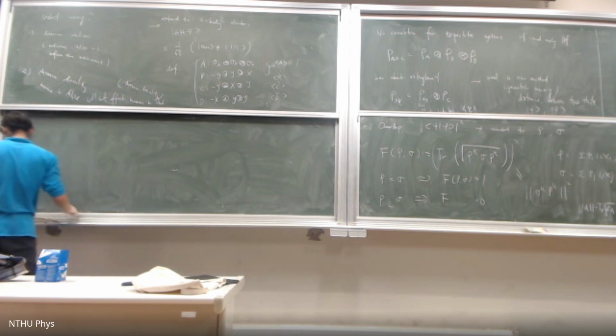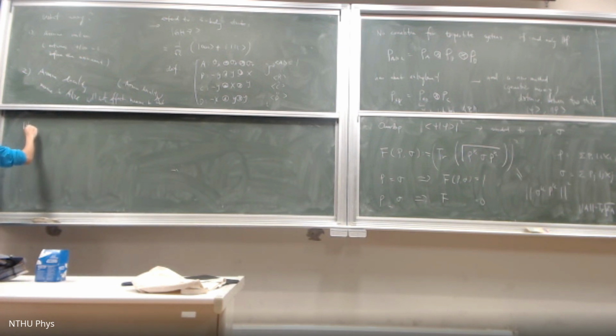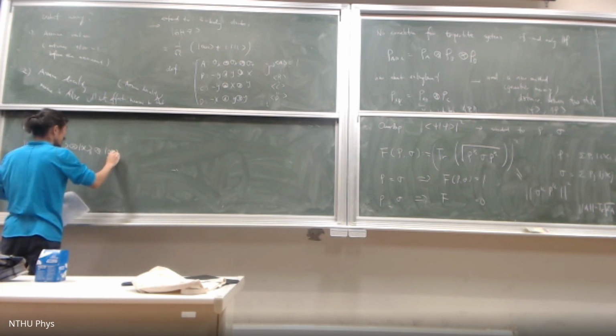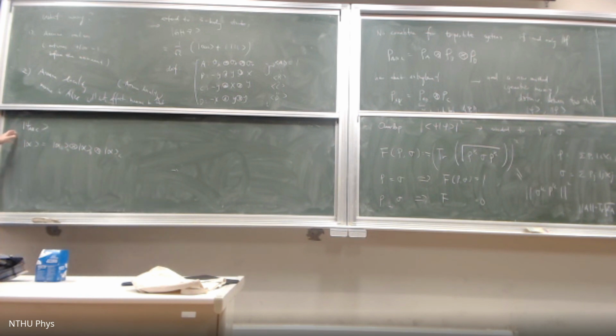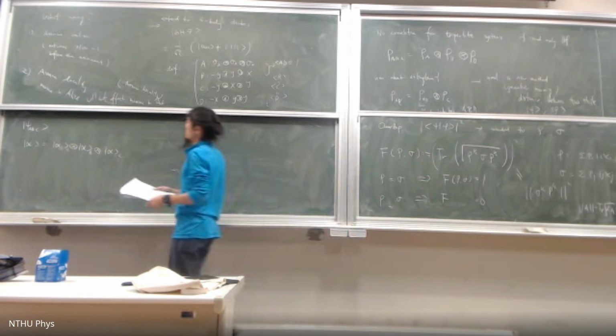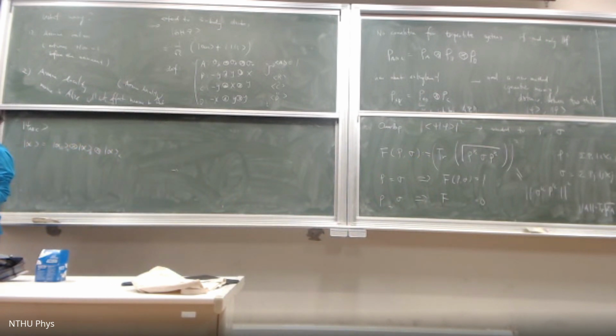So I can consider a generic tripartite state, psi ABC, and then I can consider a non-entangled state which has a tensor product form. And then I can compare the distance. If this is very entangled and this is non-entangled, the overlap must be zero. So we can use this to quantify their distance. If they are close to each other, then this must be close to the product state, the non-entangled state.